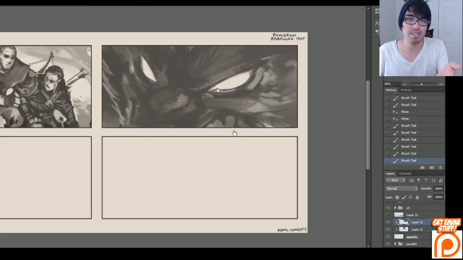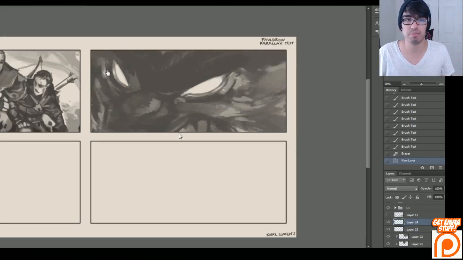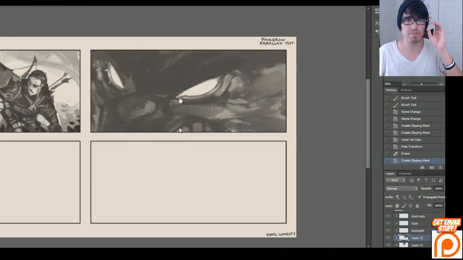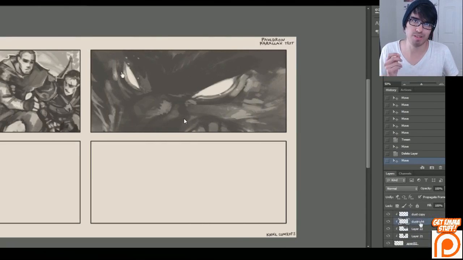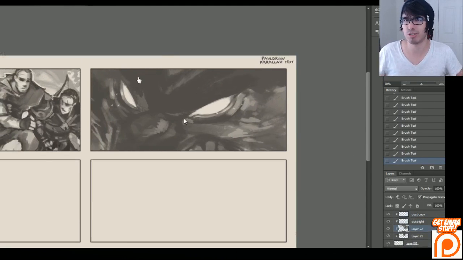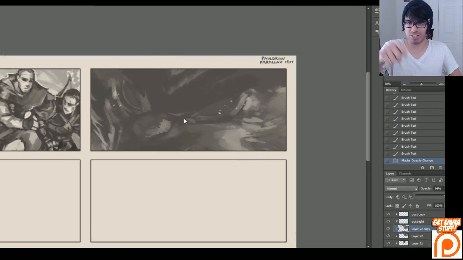And now, look, it's like everything is working, because I knew exactly what I needed this panel to be. I'm just following the sketches that were laid down before it. I can't tell you guys how much of the final product is captured within the sketch, within the first 26 minutes where I just slap down sketches.